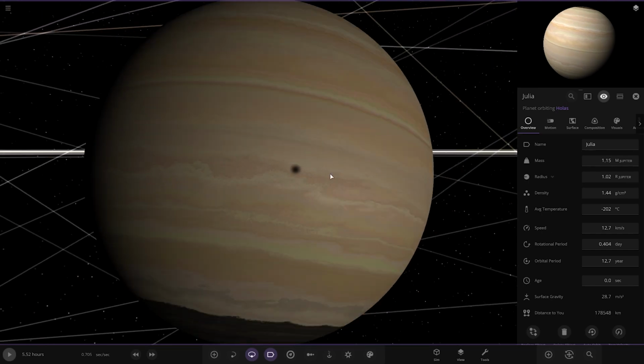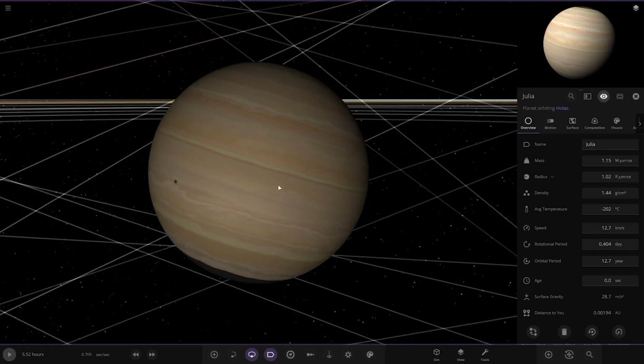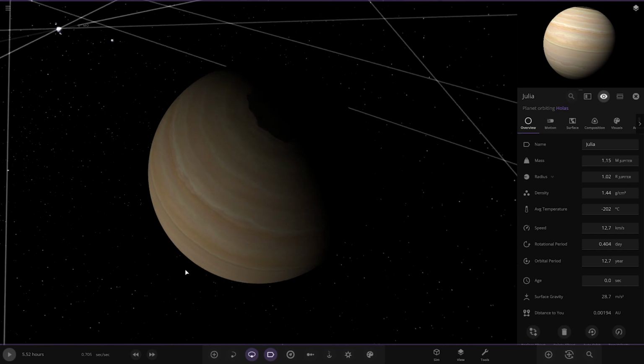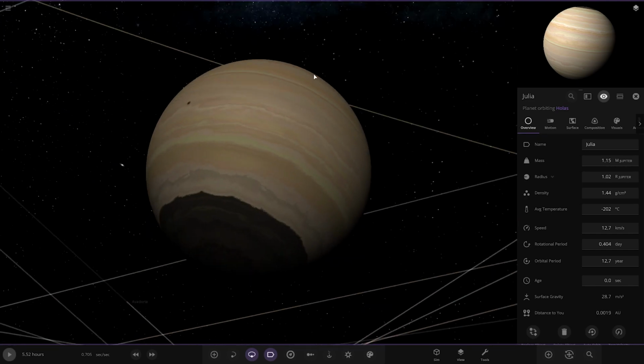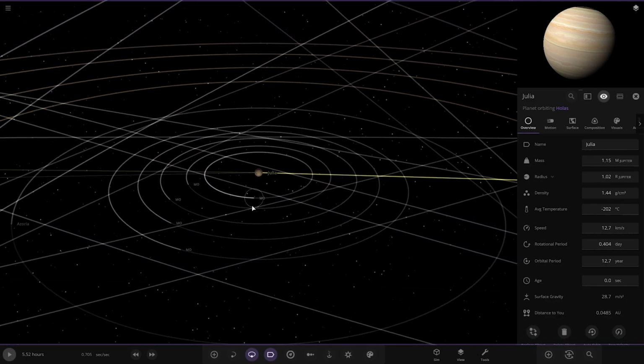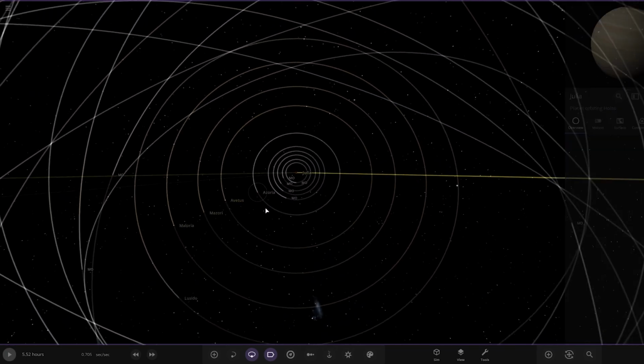Got one of the eclipse going on at the moment. Very similar to custom Saturns I've seen, colour-wise. Very similar to a Saturn. Okay, and there's the dark spot at the top. So the South Pole one is huge compared to the North Pole one there. And it's got a lot of minor moons, as we can see. A huge amount of them close in there.